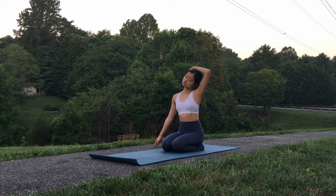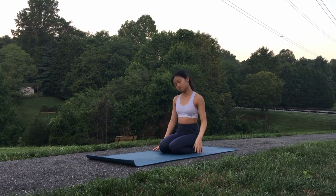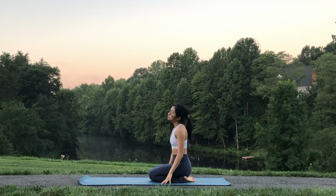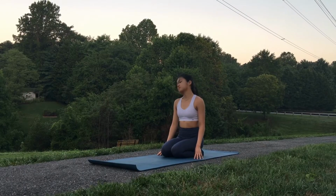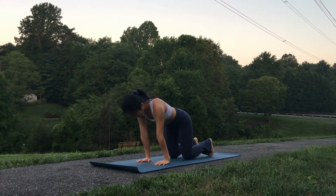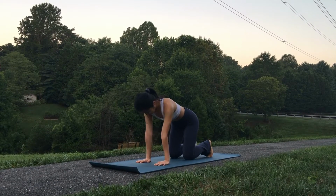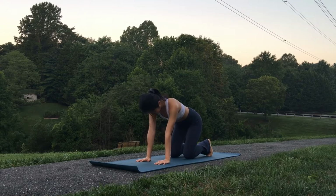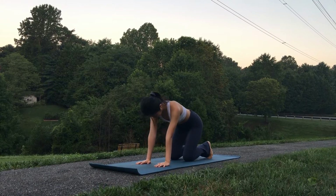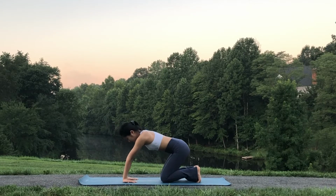Today's yoga flow is going to first have some more grounding and just stretching before we move into a more intense yoga flow. So now after some neck rolls side to side, we're going to do some wrist stretches. I really want to incorporate wrist stretches today because we're going to be on our hands and feet, and we really want to feel that connection between us and the earth. So we're moving back and forth, just palms to the ground. Just be aware of how sensitive your wrists are.